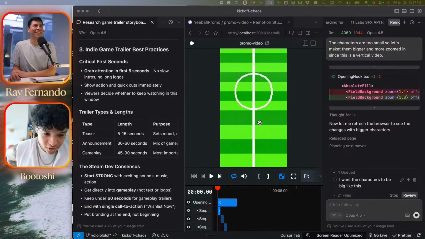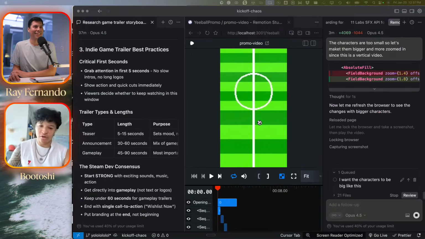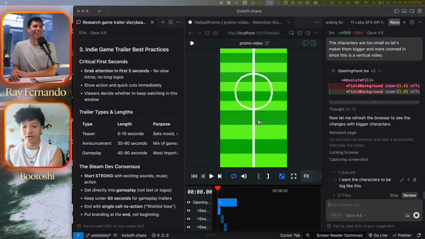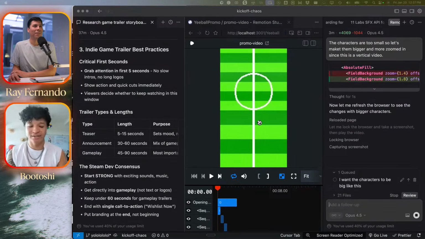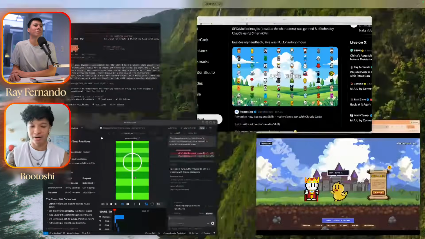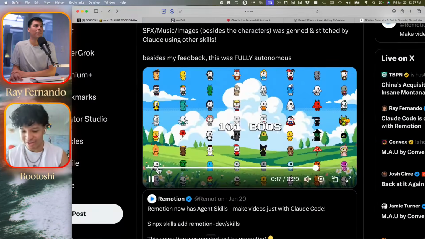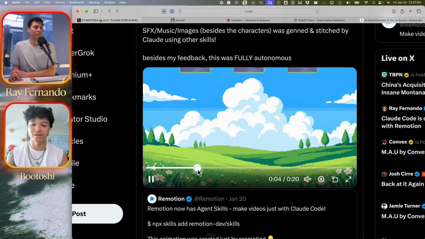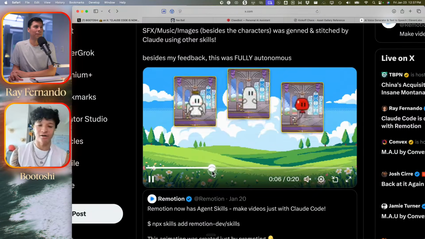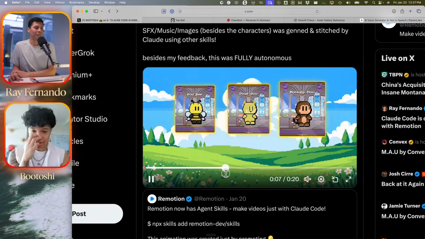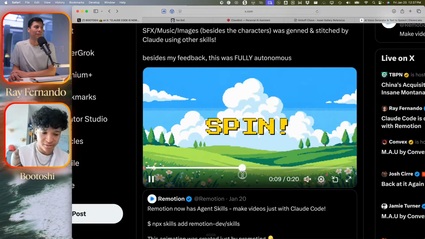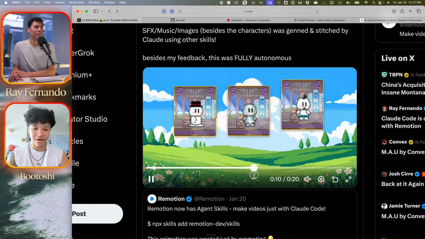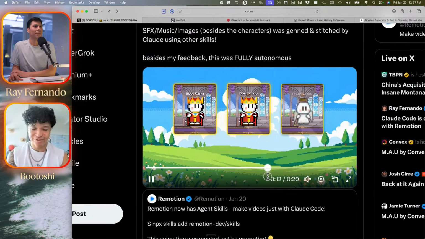Okay. So right now we are using a framework called Remotion, which allows you to edit videos, edit assets, and stitch together videos, assets, and SFX. Think of it as like Premiere Pro, but in code. And because this video editor is in code, you can use coding agents like Claude Code or Cursor to stitch them together. If you have existing assets, then it'll generate them together. And it's using this to generate the animations.